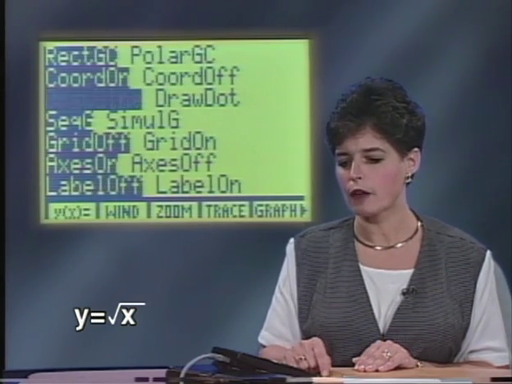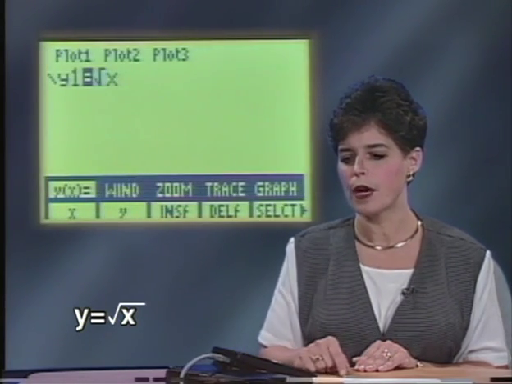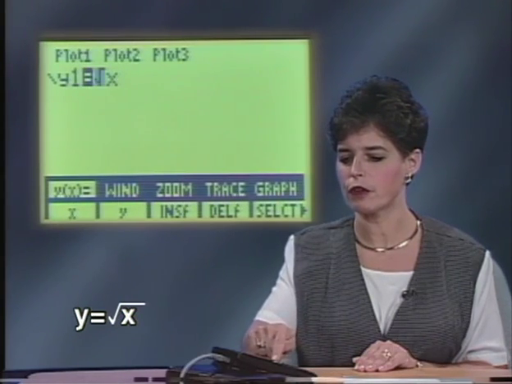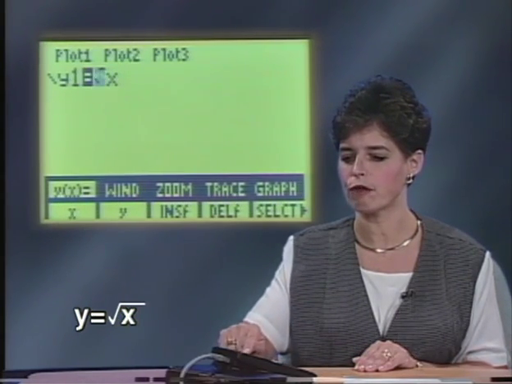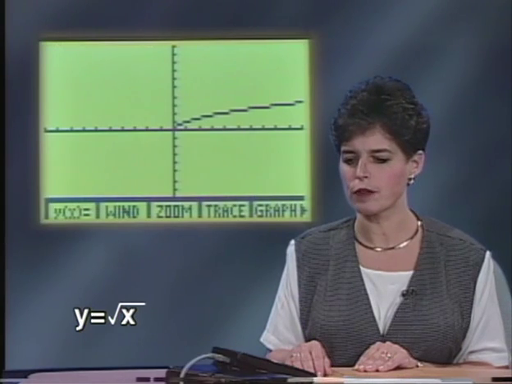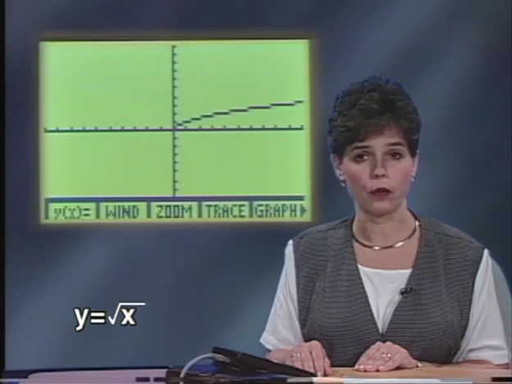Now let's go back to y of x by pressing F1. I see the square root of x there on my screen. In order to graph it, do second graph or second F5. And I see my square root function. Now let's look at a couple of other square roots.